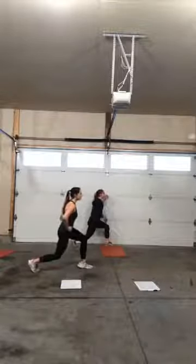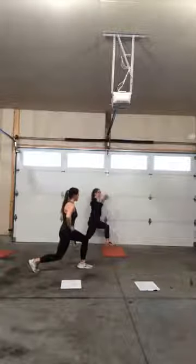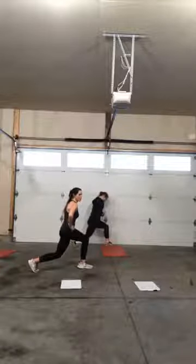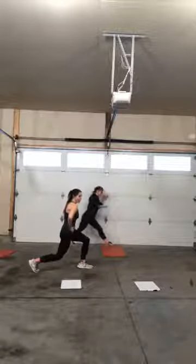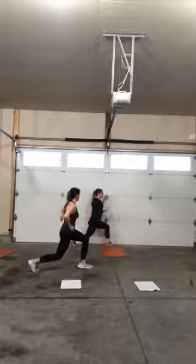These isometrics are safe ways to train if you do have some joint issues, because you can just hold for an extended period of time and it hurts, rather than going through all that range of motion, those joints, the shearing motion. 10 seconds.